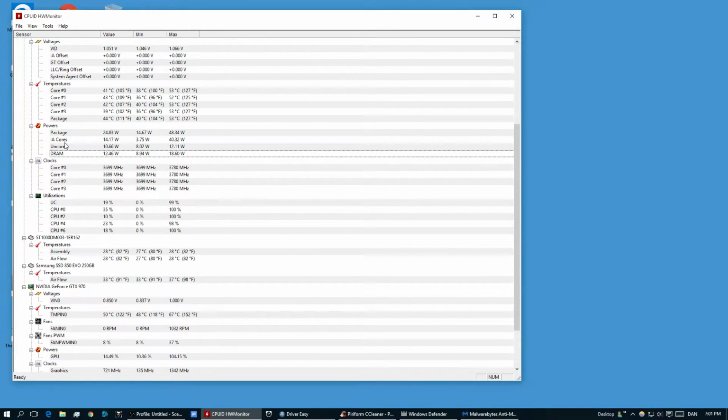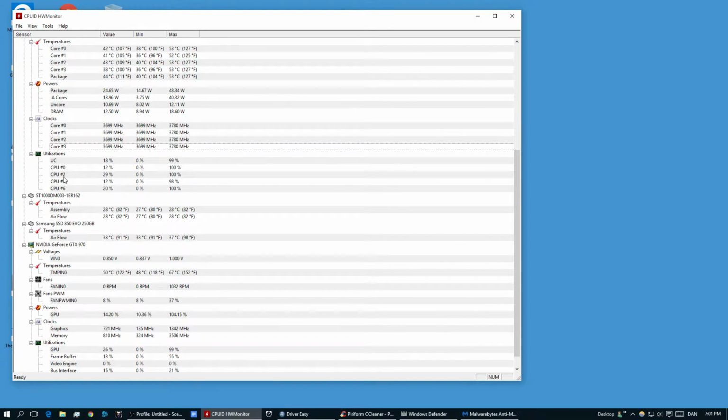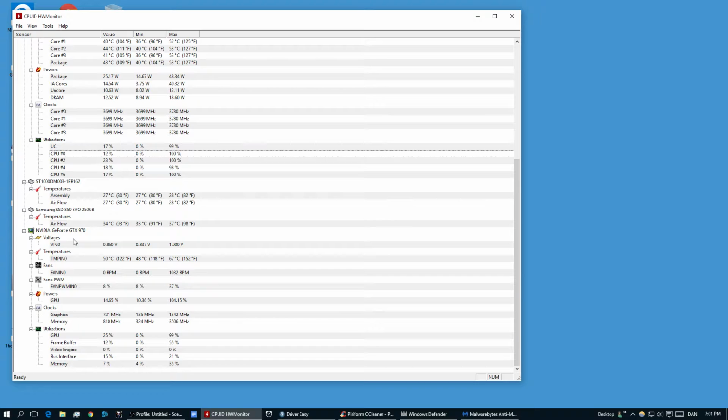Let's see, yeah, some RAM, some powers, clocks, more CPU stuff. Down here we have my GPU, my GTX 970. You can see down here that is the temperature. Usually my graphics card is never going to get higher than 67, which is always nice. And down here you can see how hard my graphics card is working. Then you can see the usage of the fan, how fast it's going, and some memory bus, video engine and whatnot.